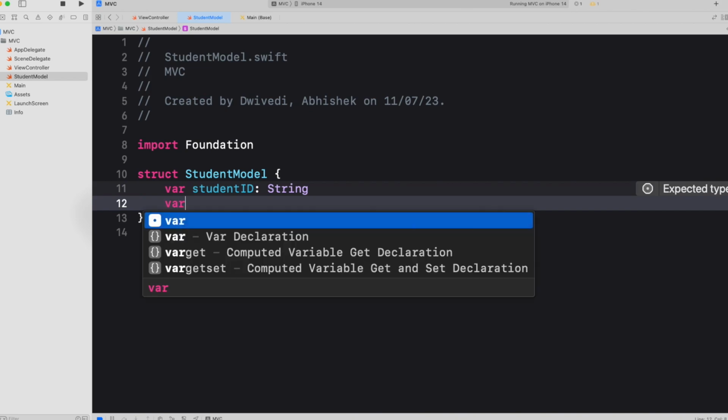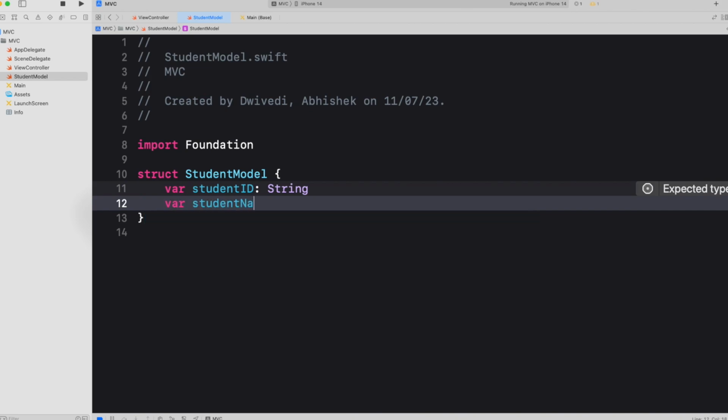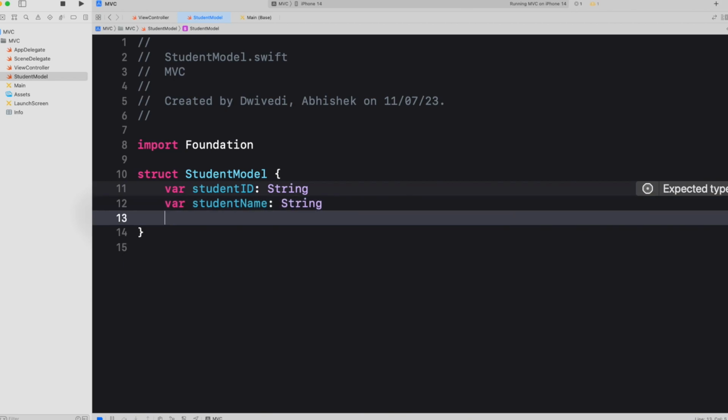And then student name, what is the data type? String. And then let's say courses. What is the data type for courses? Courses also will be string. Okay, is there a possibility that one student can enroll in multiple courses?